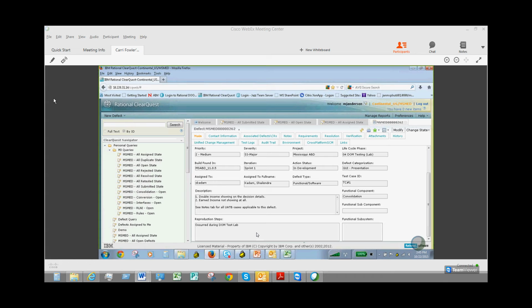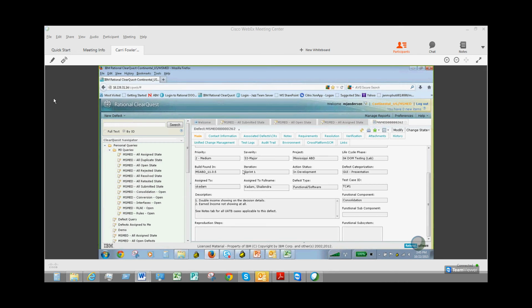They're both different. The ClearQuest application itself has these tabs: the main tab, contact information, what other defects or CRs this is associated to, and it's got the various tabs as you can see across the top.